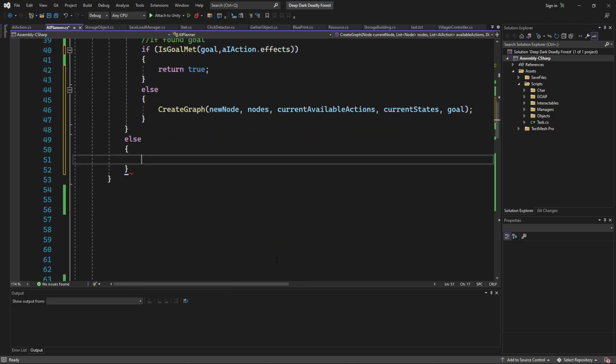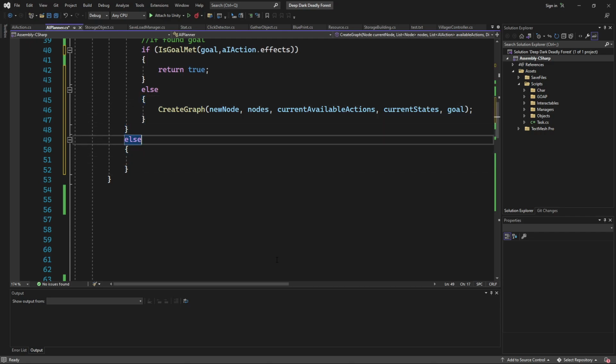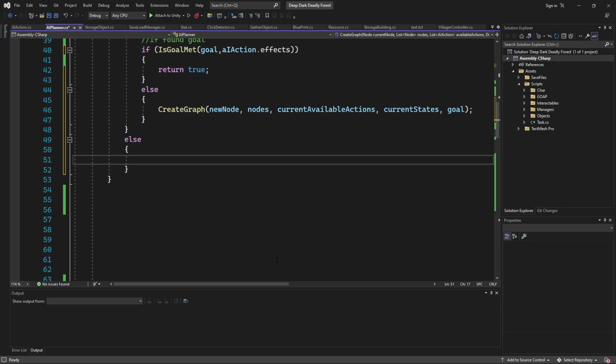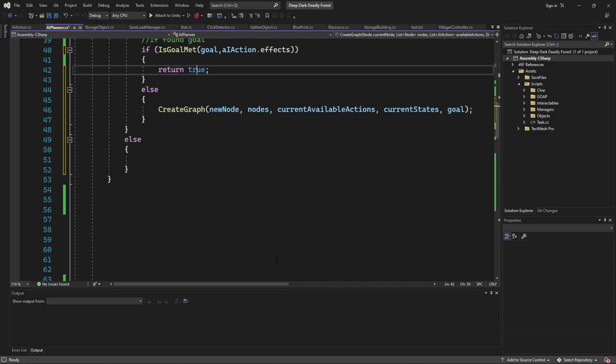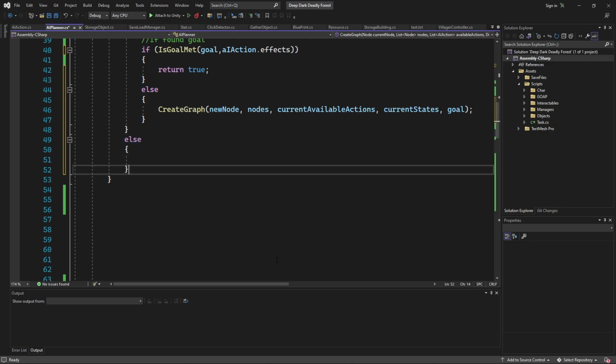All right, if we get to this point, hold on, what will this do? This is returning true. If we get to this point, do we want to return false?